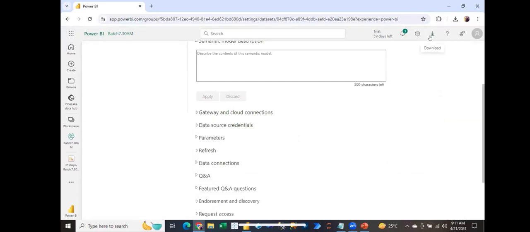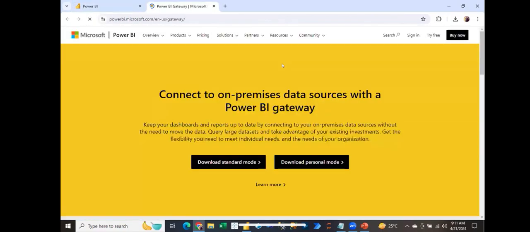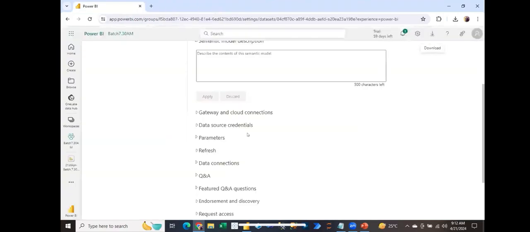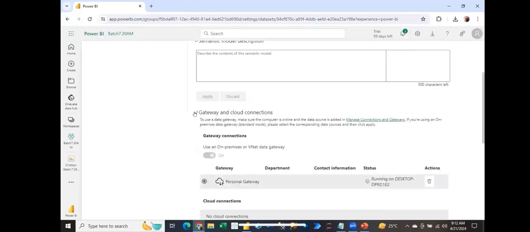So for that, you can click on this download option here, and you can go for this data gateway. Once you click on this, it will ask you want to go for a standard or personal mode. So go for the personal mode and download that data gateway. So one exe file will be downloaded, and simply you have to click on that and install that, a normal installation. Okay, and that is a one-time activity only. So then you will be able to see your data gateway here.